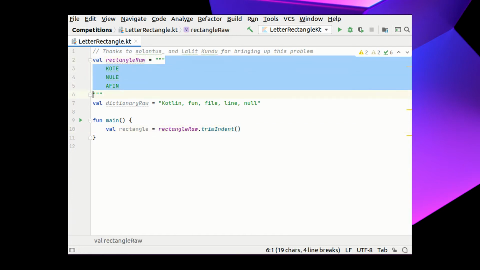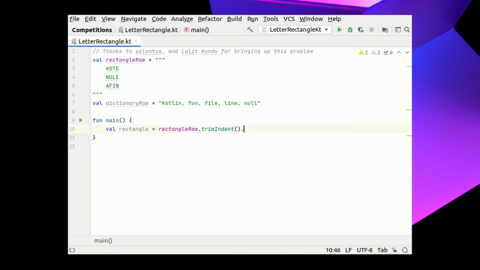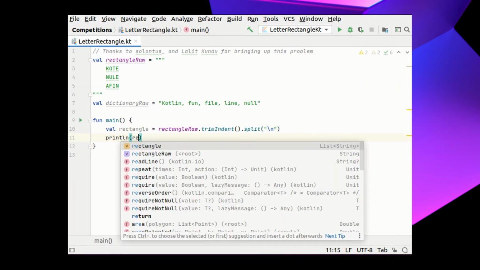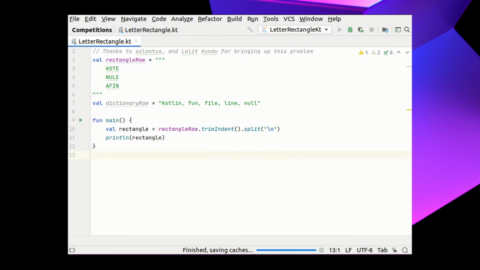And now we have a single string with letters and line feeds, so let's split the string with a line feed character to receive not a single string, but a list of strings that are horizontal lines of the original rectangle. We can print the resulting variable to make sure we got our trimming right.